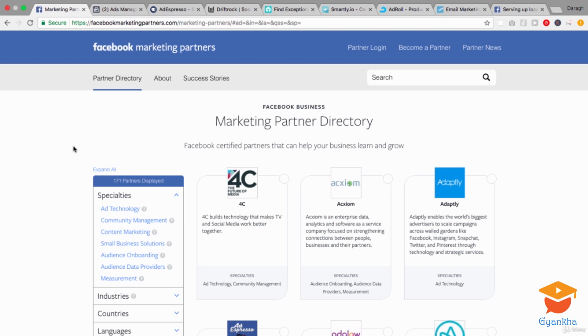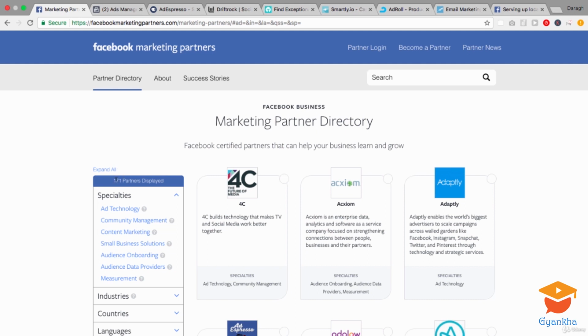So let's start by really understanding what these Facebook marketing partners are. Well, the key thing is that they're not just agencies. This is not a list of agencies that you can use. These are actually marketing partners who have additional technology features or services that are built on top of the Facebook ad platform. So you could maybe compare it to something like Hootsuite or Buffer that you might be used to using on social media. It's a similar type of value add that's built on top of the Facebook ad platform and really connected into it through an API.